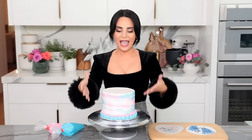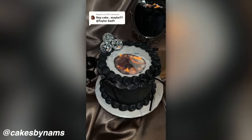Let's start with a cake that is viral everywhere. This is called a burnaway cake. It's blowing up, it's burning up the internet. It's spreading like wildfire. So we're gonna test it out and I'm gonna show you how it works.